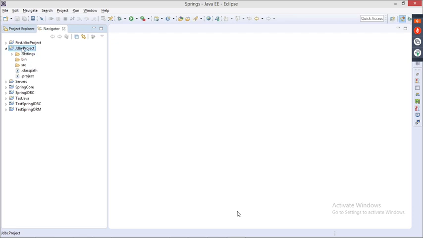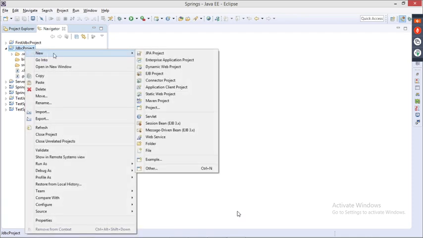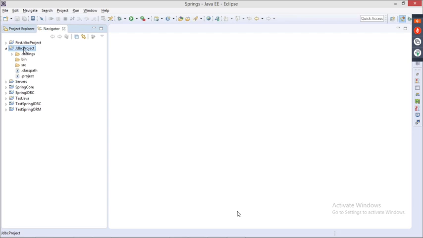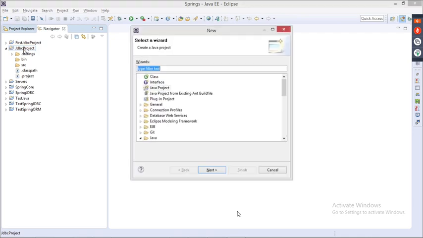Now guys, I need to add the jar file internally. First, we need to create a folder. Again, you will select your project and then right click, new. You will select the project, and then if you want, you can hit Control N. Better to have the practice of hitting Control N. By using that, you can proceed.